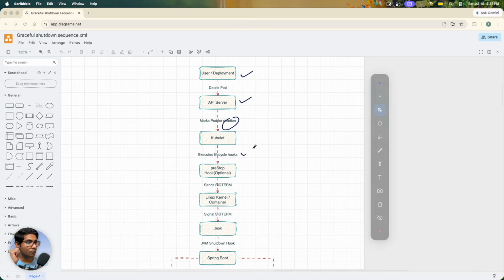It will invoke what is called the lifecycle hooks for that pod. In the lifecycle hooks there is a step called the preStop hook, and if that is configured for a deployment, then the kubelet will simply call whatever logic you wrote in the preStop hook. This preStop hook is written in the deployment.yaml, or any YAML where you have defined the Kubernetes resources. Just like we configure, let's say, the config map or startup probes, in the same way you can define a preStop hook in your YAML file. If you have given a preStop hook, then at this point when the pod is getting deleted, that hook will be invoked.